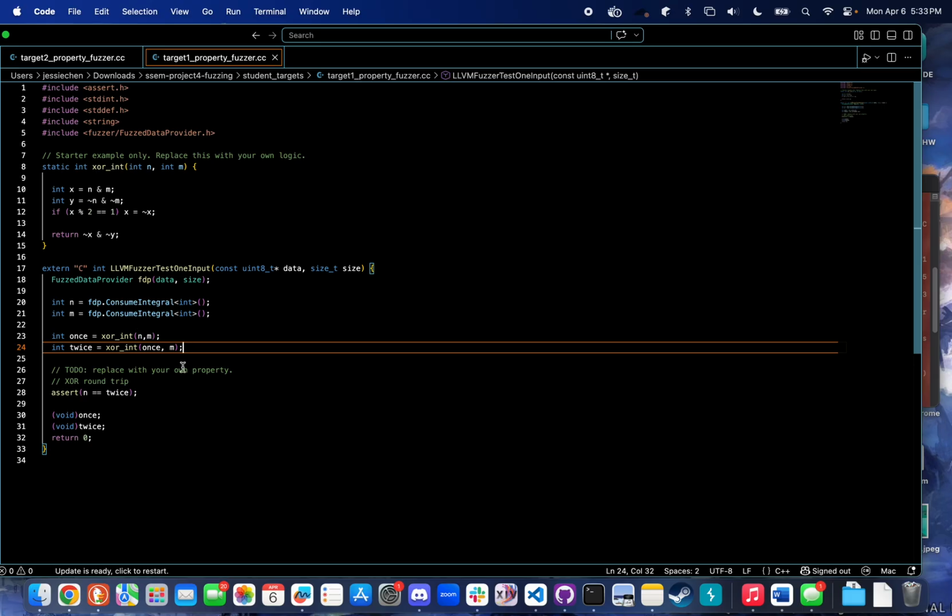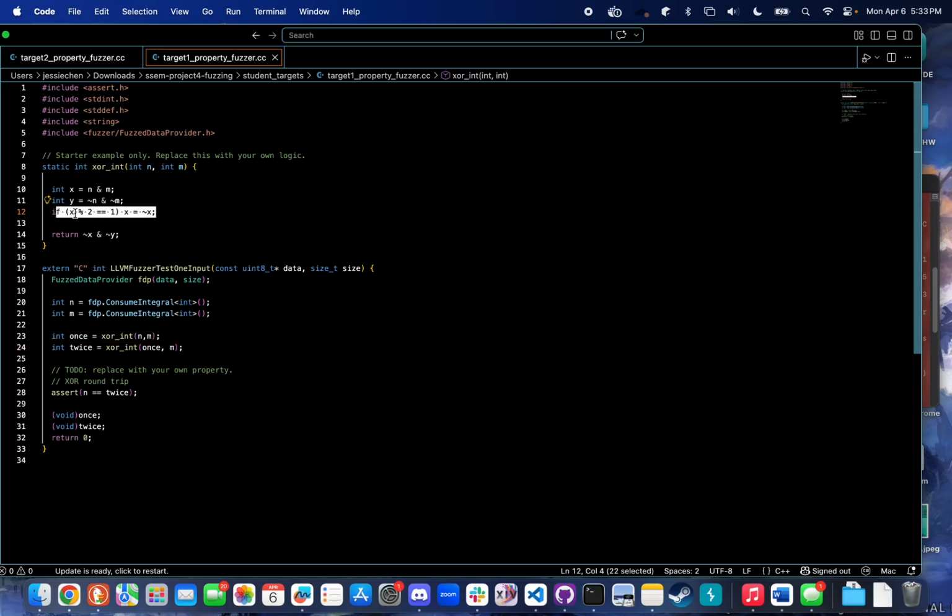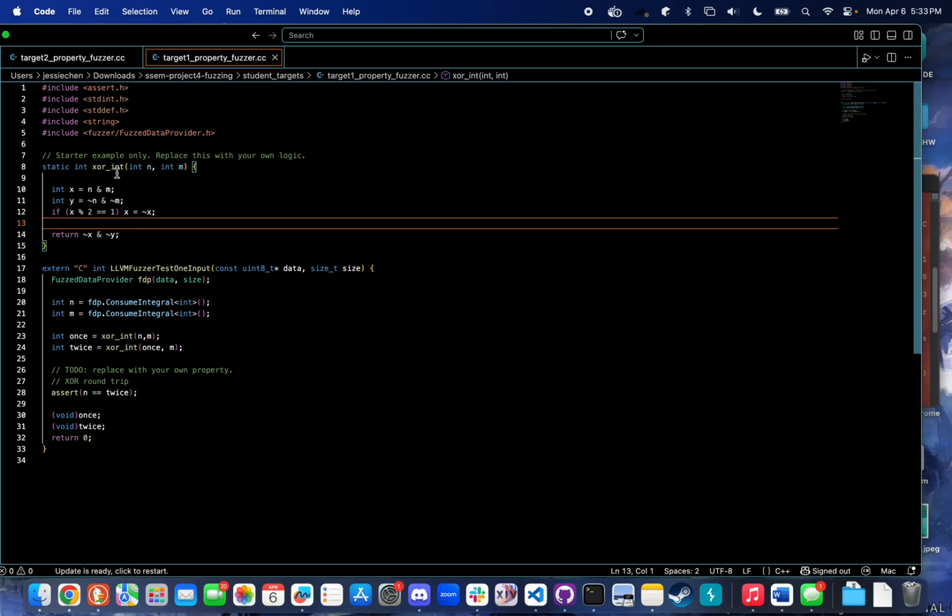Like the m's should undo each other. And by checking that n equals twice, we basically check that the final outcome is equal to n. But here I have a bug that activates if whatever this x value is odd, and that basically messes up the logic of the XOR and returns the wrong thing for here. So that's the first bug.